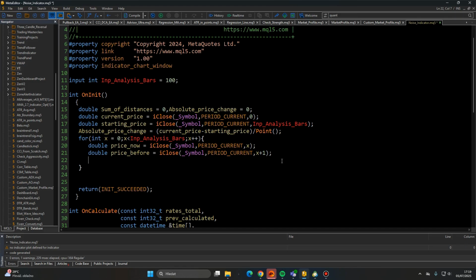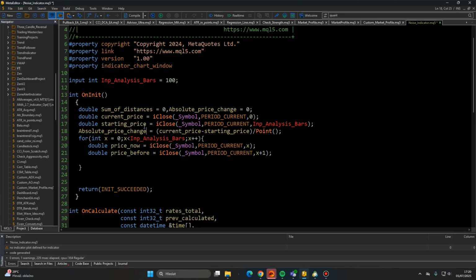Okay, so now what we have to do is calculate. Now I'm not sure if we want the absolute value or not. I think we want the absolute value. Well, what would be the difference? If we do use the absolute value, we would also have to use the absolute value in here. I guess it makes sense because we want to calculate the ratio after that.